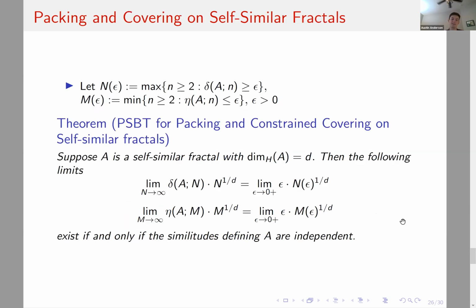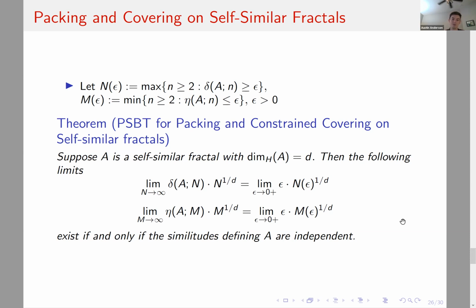Okay, so finally, we'll get into the most robust poppy seed bagel theorem that's currently known for packing and covering, at least barring one more thing that I'll mention in a couple slides. To state this result, first I want to introduce two distribution functions. For a positive epsilon, we define N of epsilon as the maximum cardinality of a best packing configuration of N points which has separation greater than or equal to epsilon. And conversely, we define M of epsilon as the minimum cardinality of a best covering configuration which has covering radius less than or equal to epsilon.